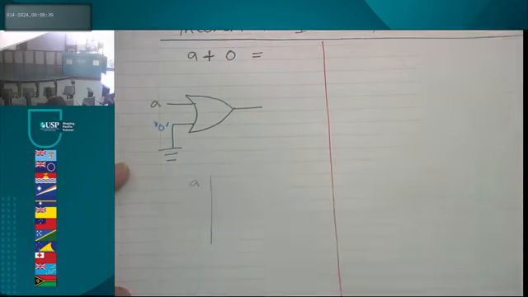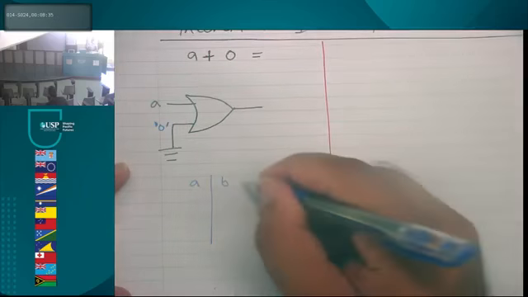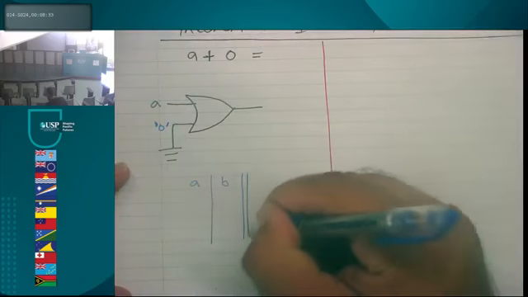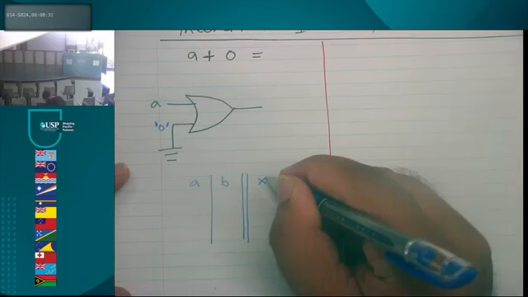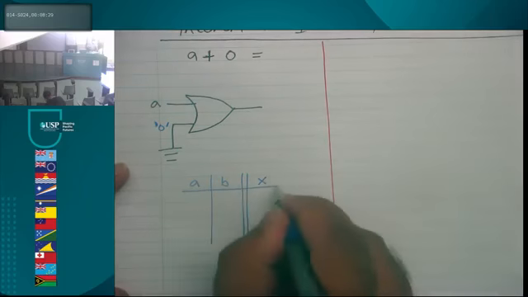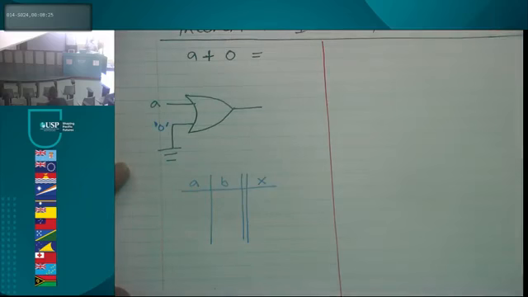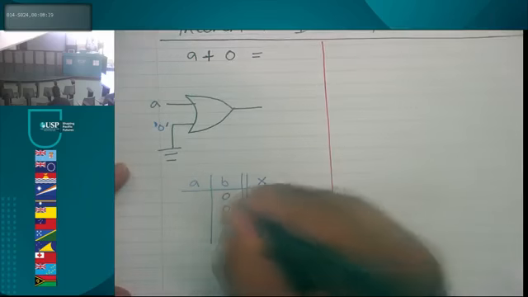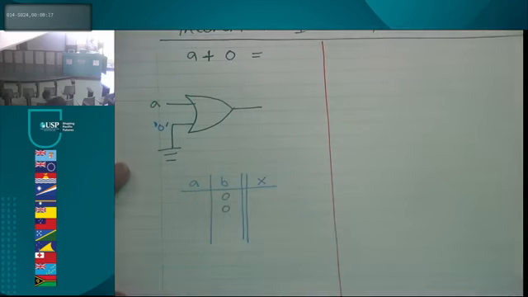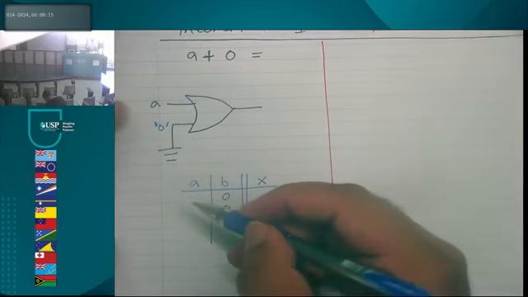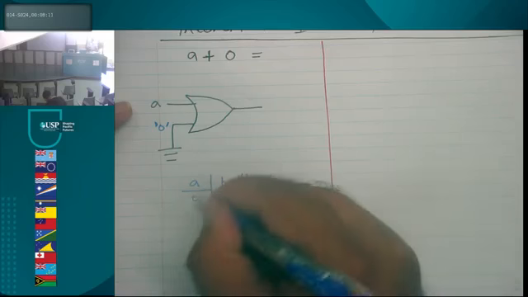You have your input A. You have your input B. And you have your output X. Right? Okay. Input A is open. Input B, what have we done with input B, guys? We have fixed it to 0. Now, for input A, there's only one input which we're talking about. So how many possible combinations? There's two possible combinations, 0 and 1.